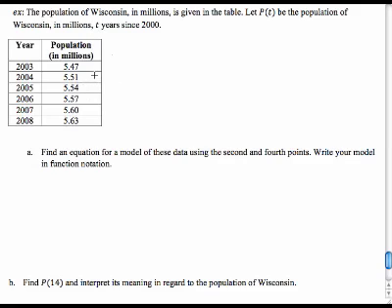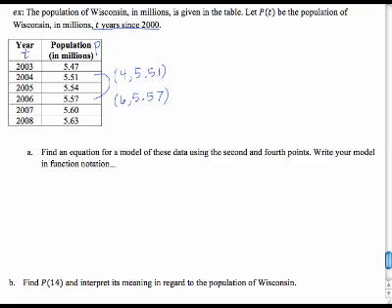We're going to use the second and the fourth points to find a model. My x value, or actually we're in t's, that's t and this is capital P. So my t value is years since 2000. So my first coordinate point here is actually (4, 5.51). The second point over here is (6, 5.57). Okay, so if I'm going to find a model, I'm going to need the slope.